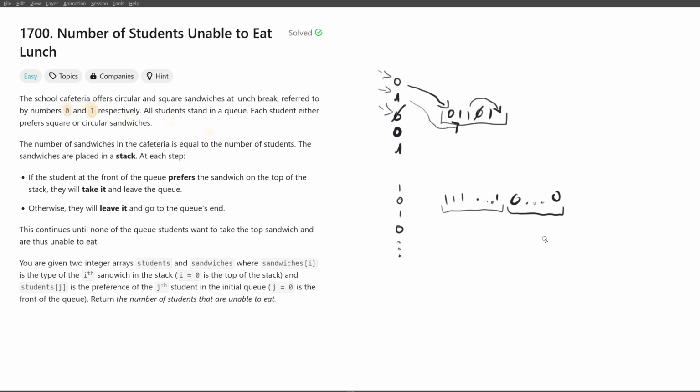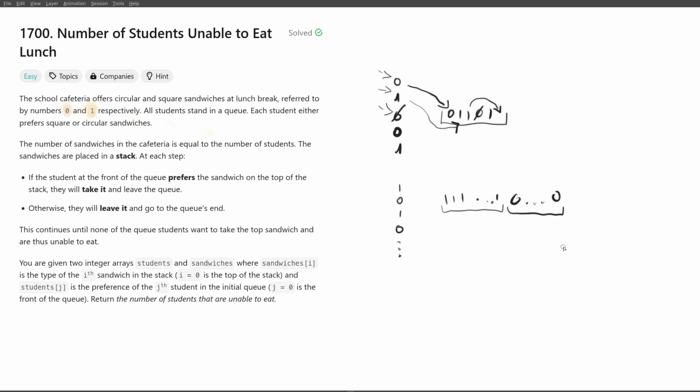And more specifically, the end state would be one where there are either no students in the queue, and that's fine, everybody has got their sandwich, or there are students of only one type. And if there are students of only one type in the queue, and the top sandwich on the cafeteria stack is the type they don't like, then they will rotate indefinitely, so they will not get a sandwich. Otherwise, if for the sandwich on the top of our stack there is somebody in our queue who prefers that sandwich, then at some point they will get to be the first in the queue, they will eat that sandwich, they'll be happy. Or somebody else who has the same preference, but we don't care about that.